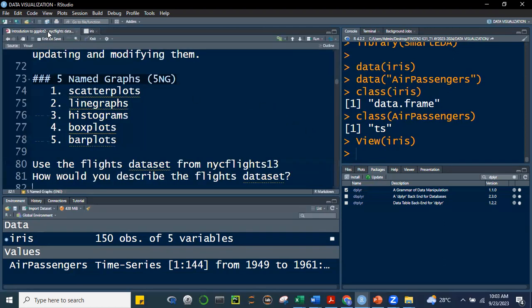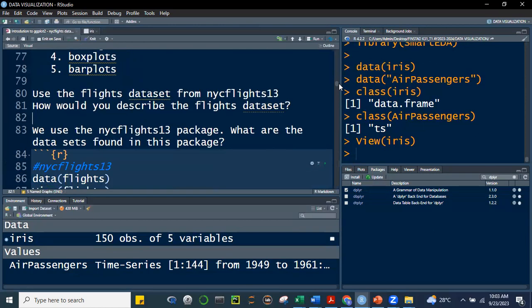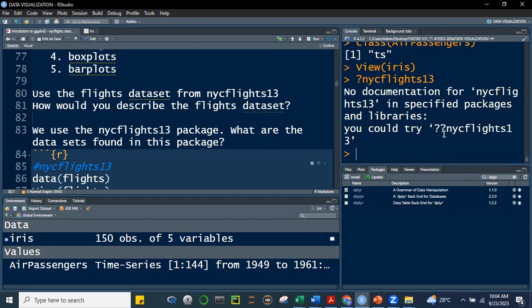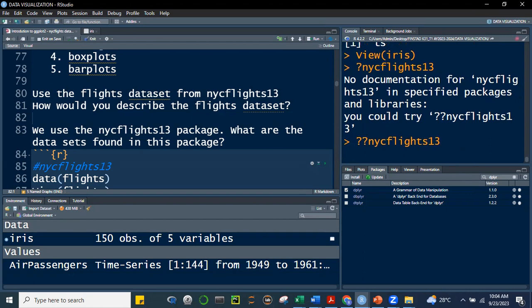All right, so let's go back. Okay, so we're going to make use of the NYC data set. So saan galing yung NYC data set? Ito. So let's see muna, question mark natin nycflights13. Let's ask the help function in R dito sa console. Okay, if I type question mark nycflights13, control enter. Okay, no documentation, you could try. Usually kapag packages, dalawang question mark dapat. Notice I use only one, no? So sabi, no documentation for nycflights13. Sabi niya you could try two question marks. Okay, I'll use two question marks. Then mag-include na lang ako dito ng question mark kasi package. So if you're asking for assistance about the package, usually ang ginagamit double question mark. So control enter. Okay, lalabas na yan, no? Papasok na yan sa help.